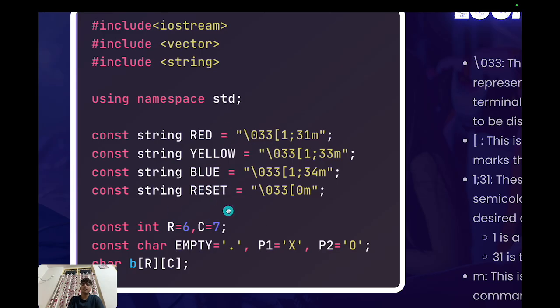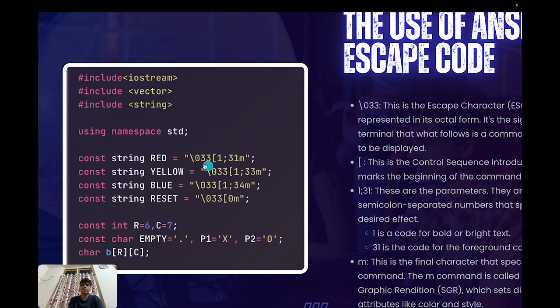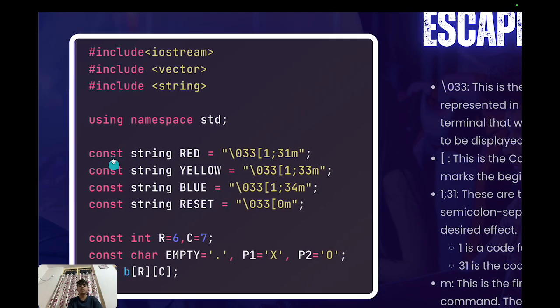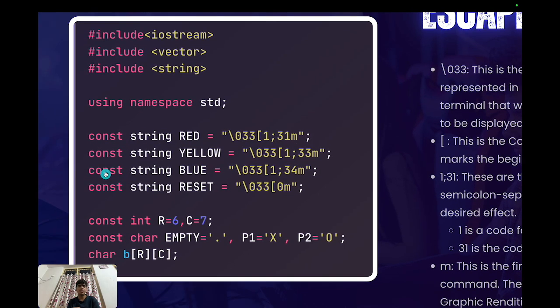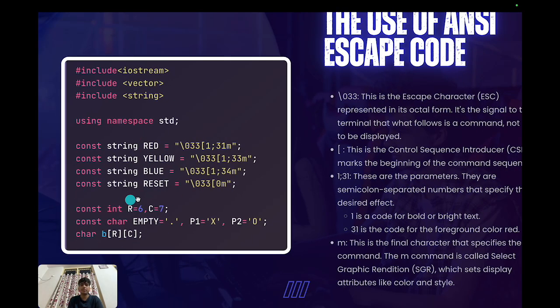Now we are defining the use of ANSI escape codes. When we define constants, we don't want these to change anywhere. Why? Because this is a global variable, defined before the int main function, not in any sub function. We are defining it in global scope, which means it can be accessed in any part of the code, and that can basically lead to a problem.